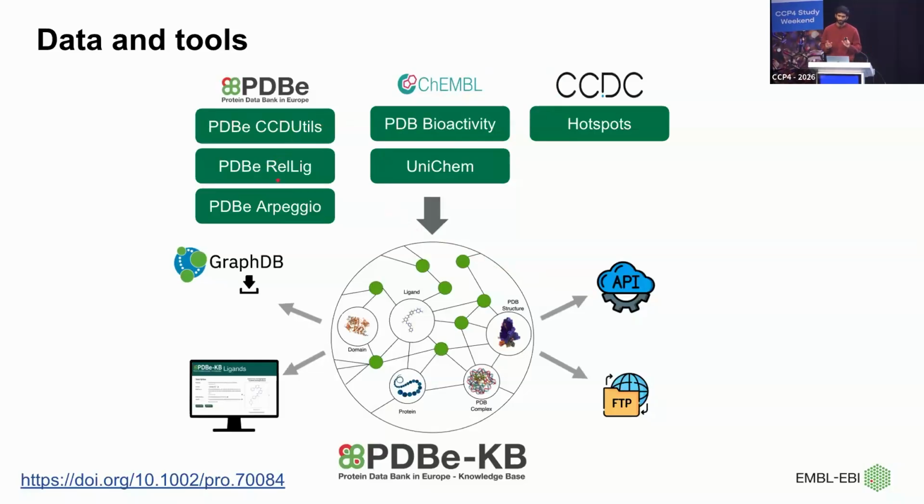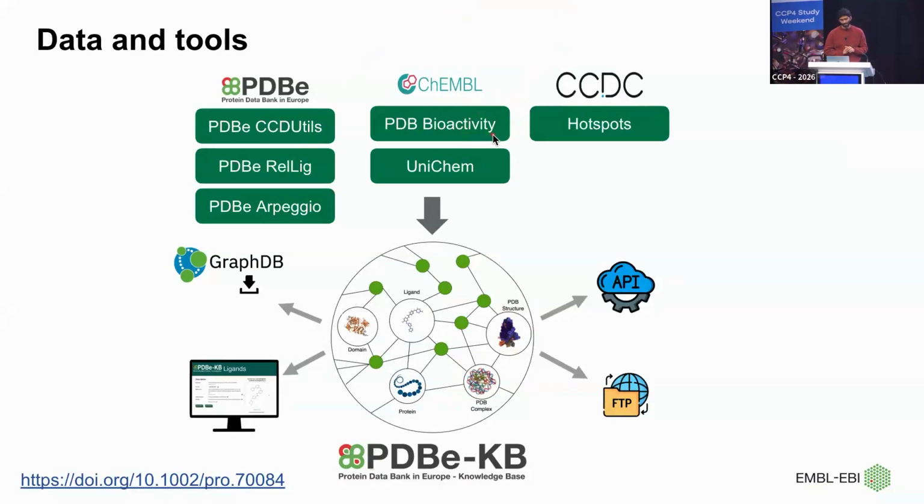So this is what we use to do the annotation, like cofactor and drug-like annotations based on similarity. PDB Arpeggio. Arpeggio is a software developed in Tom Blundell's team in Cambridge. We took that software, and currently we are maintaining it. We updated it to a pip installable Python package. It calculates different types of interaction, and we run this for all the new entries coming into the PDB in a weekly process.